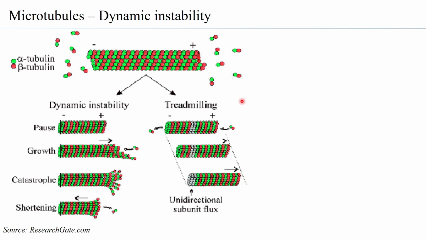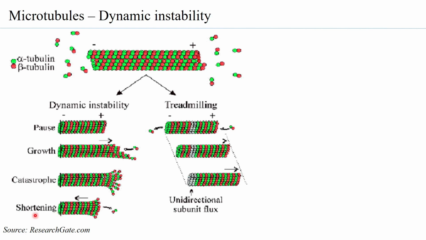When the levels of the heterodimers are decreasing, you would have depolymerization happening at the plus end itself, and this depolymerization is called catastrophe. Where you have assembly from that end, you will have disassembly also. And with the disassembly, what is going to happen? The microtubule is going to shorten. So with polymerization, the microtubule is going to become longer and longer, and with depolymerization, the microtubule is becoming shorter and shorter. So therefore, based on requirement, you will have a certain microtubule growing in length, but you will have another microtubule probably becoming shorter.